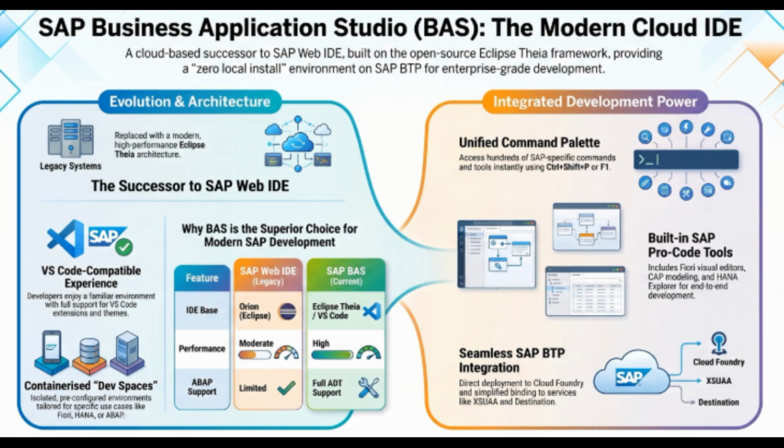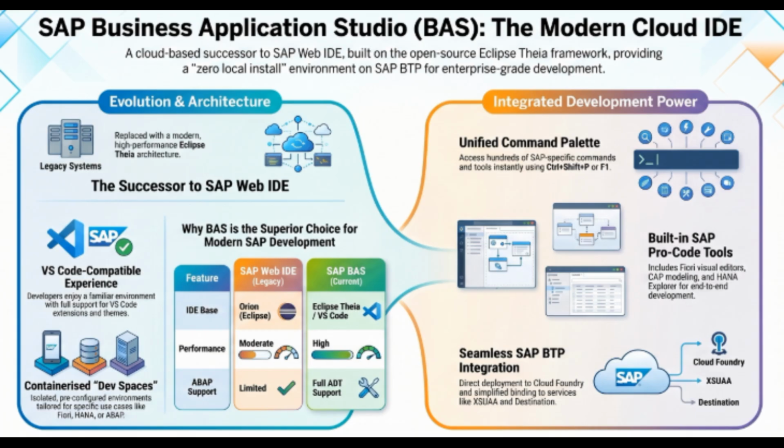Our mission today is to demystify SAP Business Application Studio, or BAS as everyone calls it. We want to figure out how it provides this frictionless, zero-setup environment for you. Because if you're spending your weeks bouncing between legacy on-premise servers and modern cloud deployments, understanding BAS is basically a shortcut to keeping your sanity. Seriously. But before we get into how to actually use the tool, we need to understand what it is and why SAP fundamentally changed its architecture from the old standard.